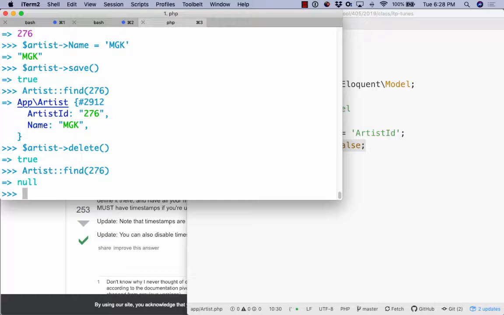How would you revert? Before it actually updates, you have to hit save, right? Artist save. So what if before you save, you decide, oh wait, I don't want to change that, and you want to change it back, like in a single request? I created a variable on artist called, I don't know, third variable, which doesn't exist in the table. When I tried to save it, it said you can't do that because there's no column. So how would I get rid of that third variable I just tried to add?